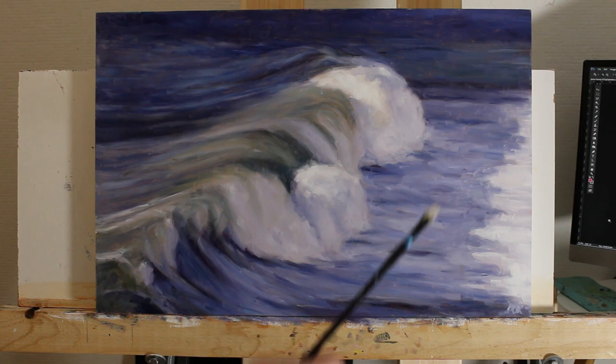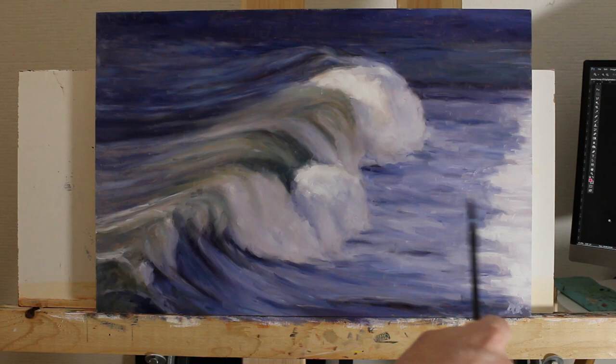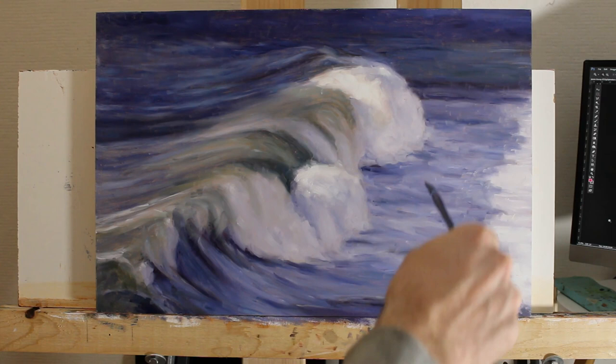And I also ended up darkening the shadow of the white water along here against the wave because I realized it wasn't dark enough compared to the wave. And I also ended up making the highlights a little stronger along that edge there and adding some details to the white water, to the background here, and also to the foreground.